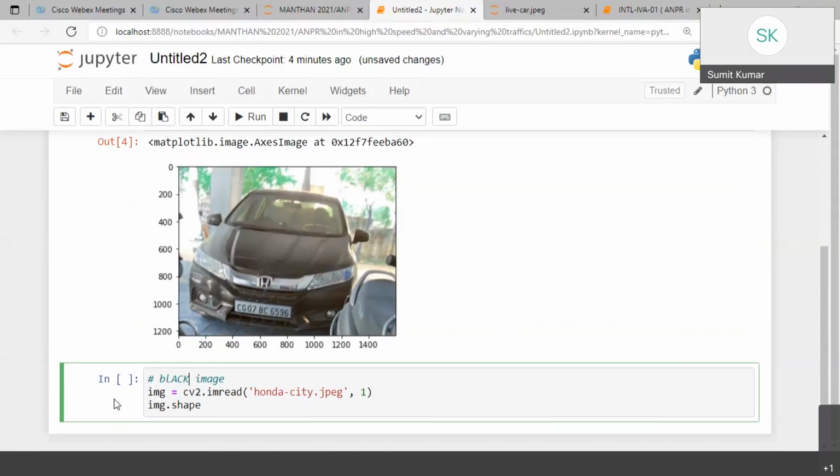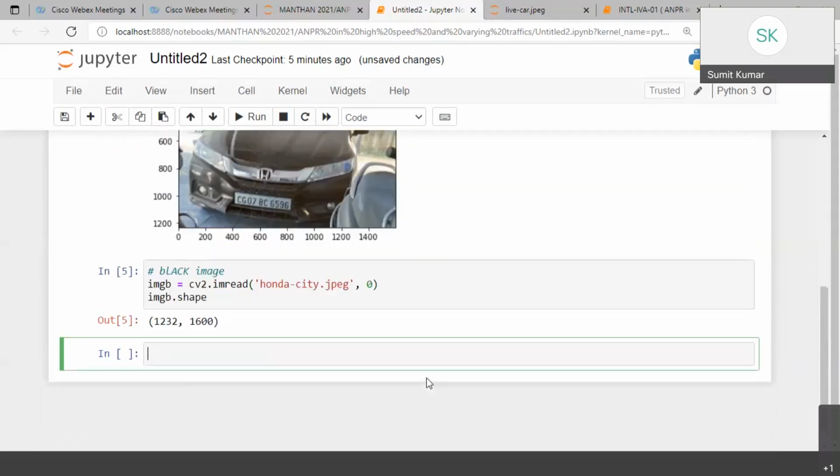Black image, and let's say this is IMGB and IMGP. And this says 0 because it's not a color image. So I say it as 0 and that's it. You can see no 3 is there because it's a 0 image, no RGB colors, completely black and white image.